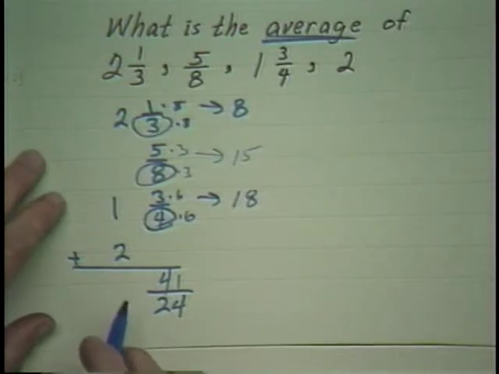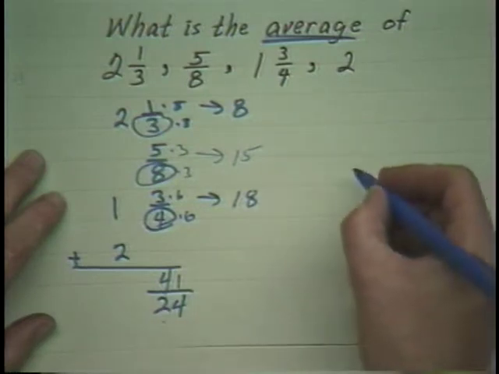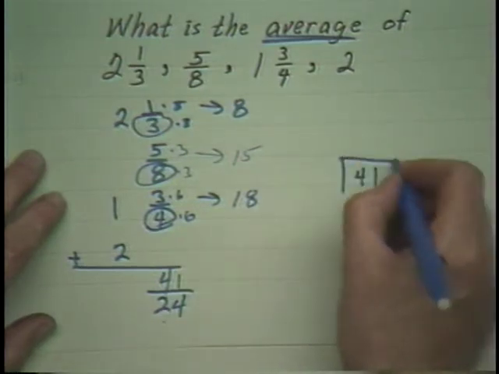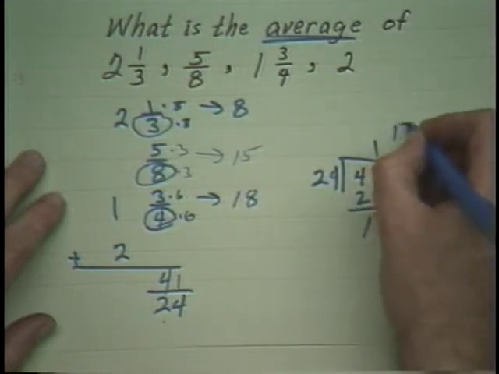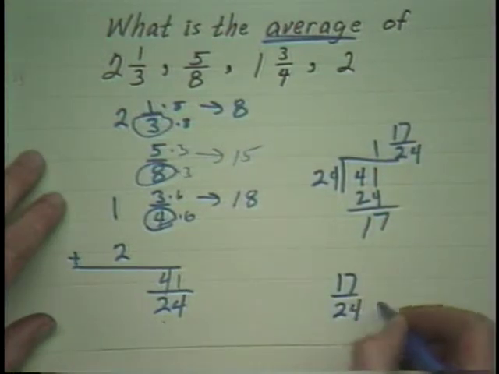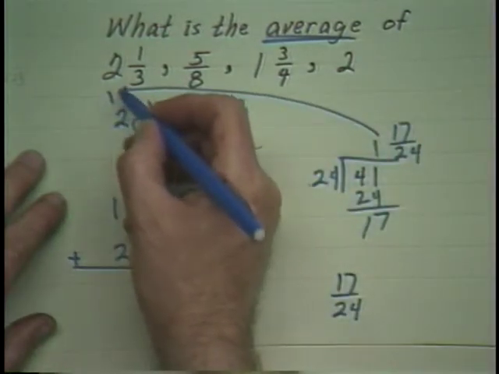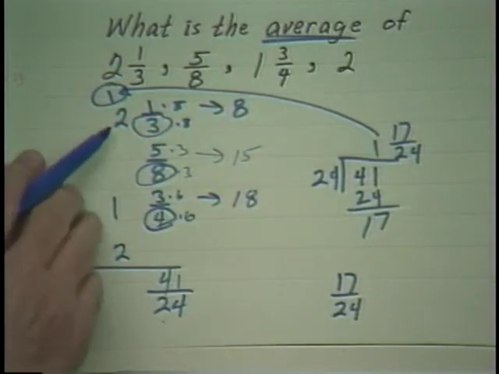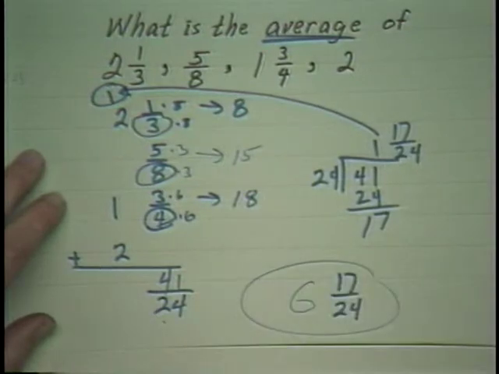And I'm going to do this the straightforward way, but we're going to back off and show there was a bit of a shortcut here. 41/24s. Traditionally, you're used to changing this to a mixed number. 41 divided by 24, 17/24s. So your answer is 17/24s and 1, which I will carry over to my whole numbers. So 1 and 2 is 3, 4 and 2 is 6. So this is the sum of these.